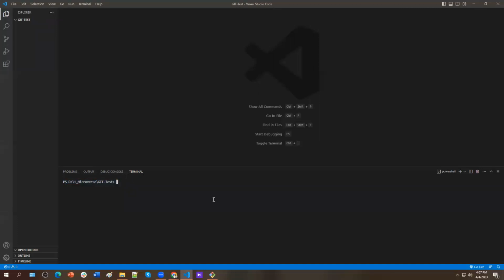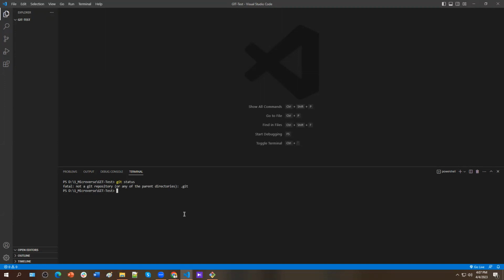Right now, as a convention, I will first check git status. Obviously it will not be a git repository because I just created the folder. But it is always a best practice to check whenever you start working on a folder. Always, it's a good practice to check the status first, whether it is a git repository or not. So it is not a git repository. It is just a folder that I created now.